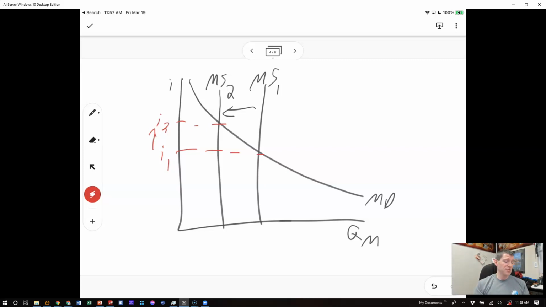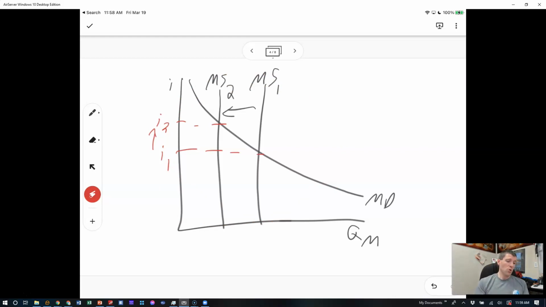All right, so this is the connection here between our monetary policy, and loanable funds, money market, and our king graph, right? So it's all interconnected. So when the Federal Reserve takes policy action, monetary policy, expansionary or contractionary, it affects things within the money market, which is what we see here, right? And the reason it affects things in the money market is because of what happens in the loanable funds market, and how it affects interest rates.